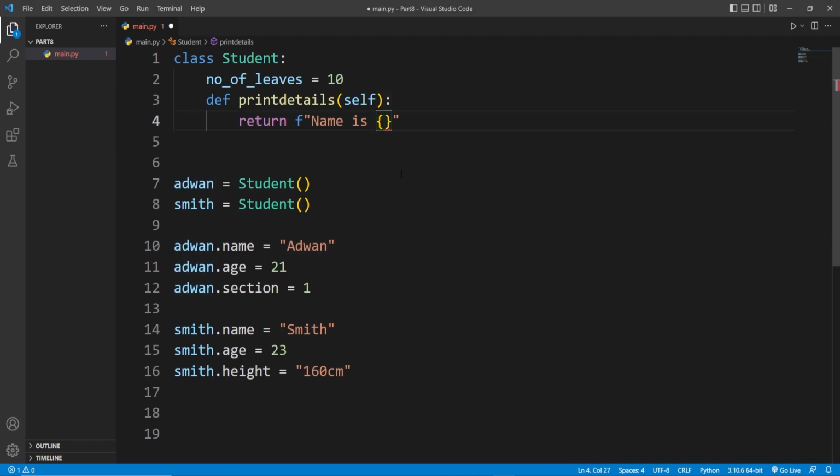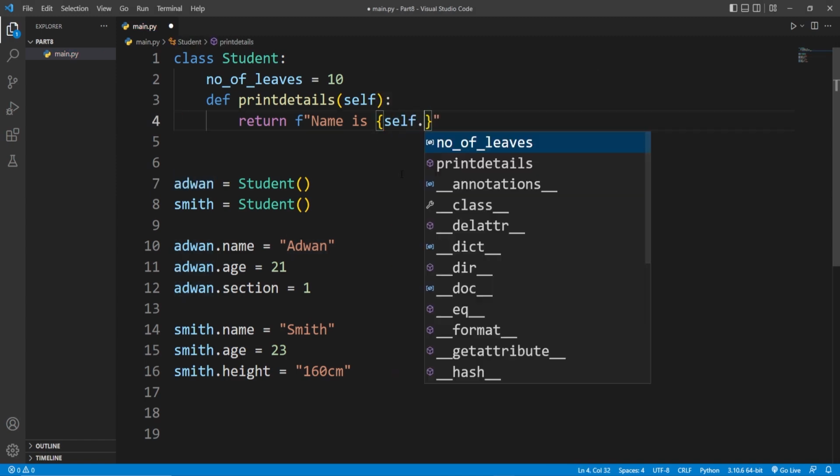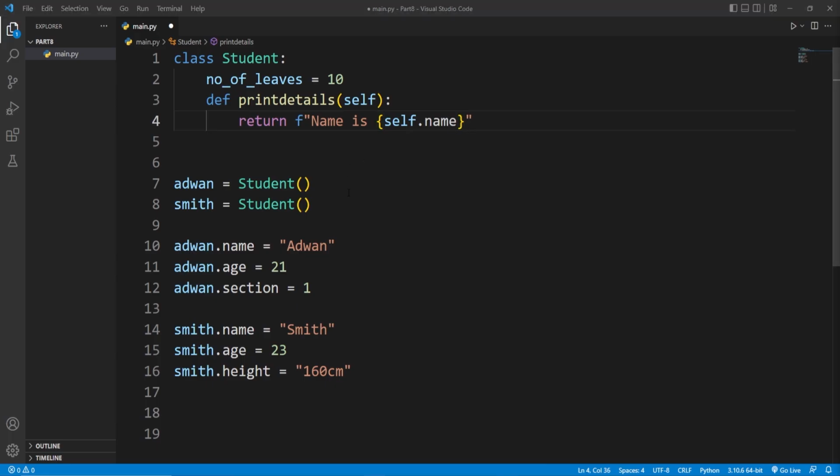So here I'm going to pass self dot name, and as you can see we pass an instance variable, add1 dot name. It means it's going to return add1 name, and also I'm going to print age is, inside the curly braces self dot age. You just need to understand self means the object on which the function will be invoked.